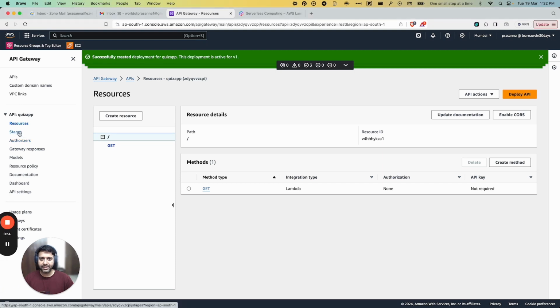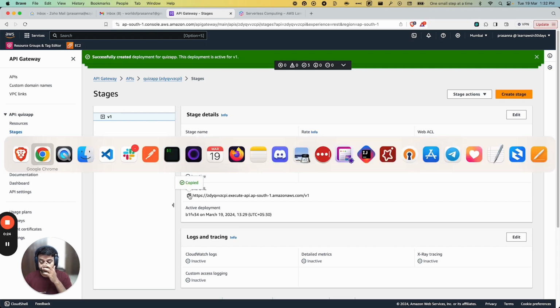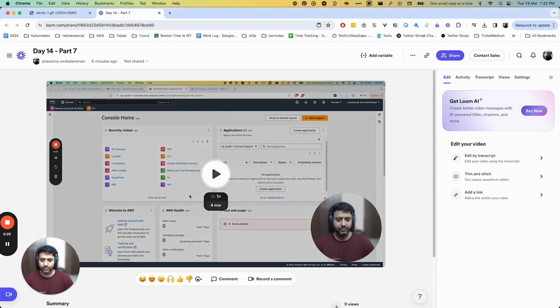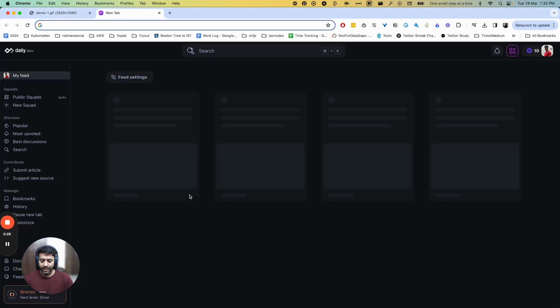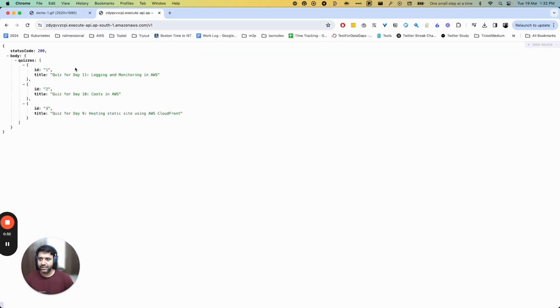If you remember, stages are the versions we'll be having. Here I have a stage called V1, and this is going to be my invoke URL. I'll copy this. I'll say V1. If I hit this, I'm able to get back the result, which means we have a REST API layer on top of the Lambda application we have.